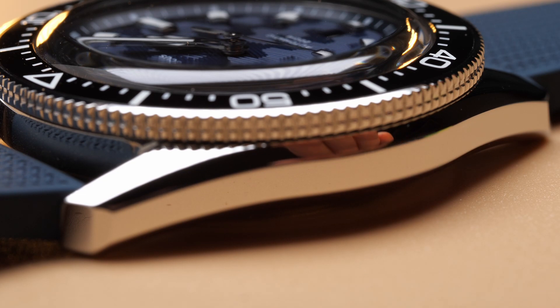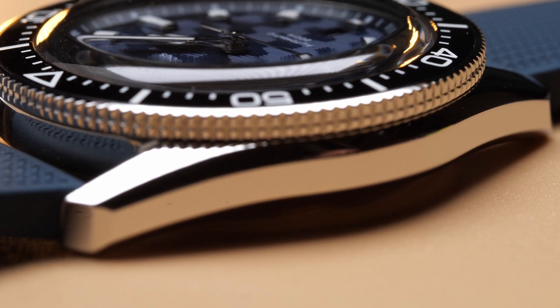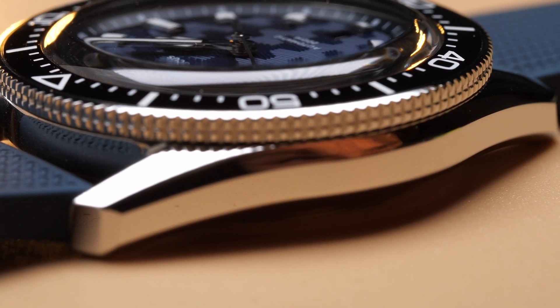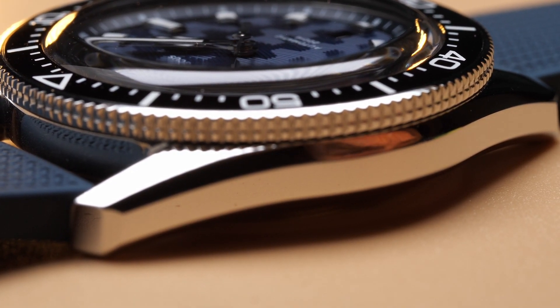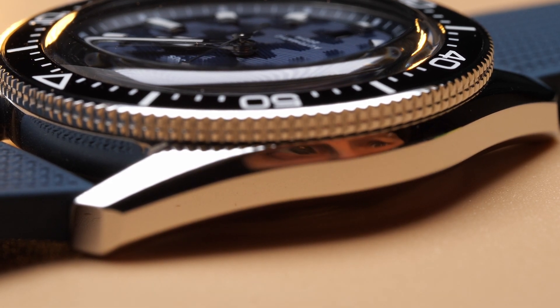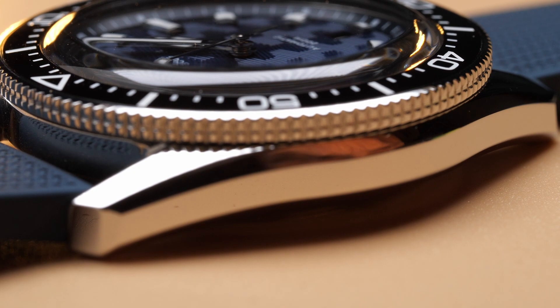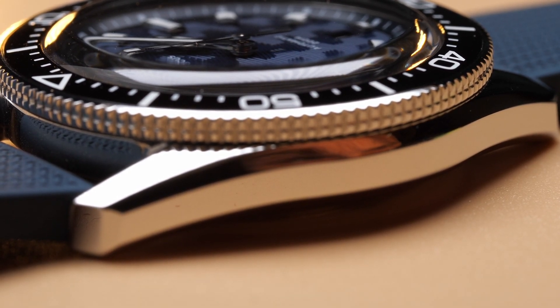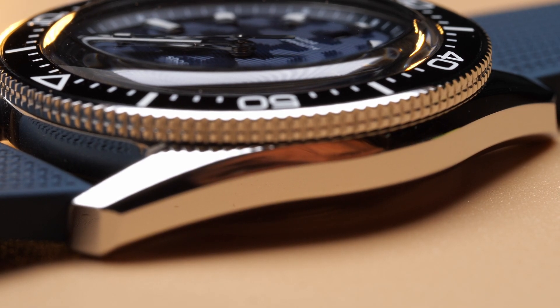This watch is very shiny — everything about it is shiny — and so it's going to pick up fingerprints and smudges very easily. You're probably going to find yourself polishing this one a lot. That's sort of the price you pay for going with a polished ceramic bezel, a fully polished case, and a sapphire crystal. Along those lines, the case is definitely going to be picking up some scratches as you go. 904L is a great material to make a watch out of, but it is no more scratch resistant than typical stainless steel. And when you have a fully polished mirror shine like this on a watch, scratches are going to be pretty noticeable.